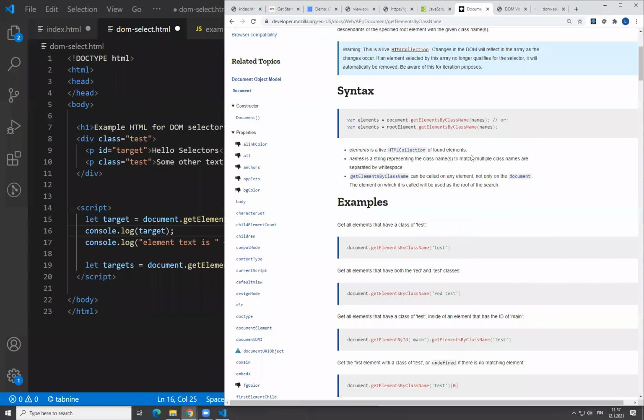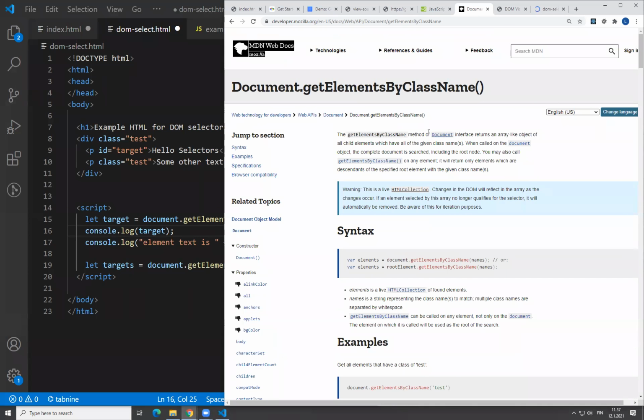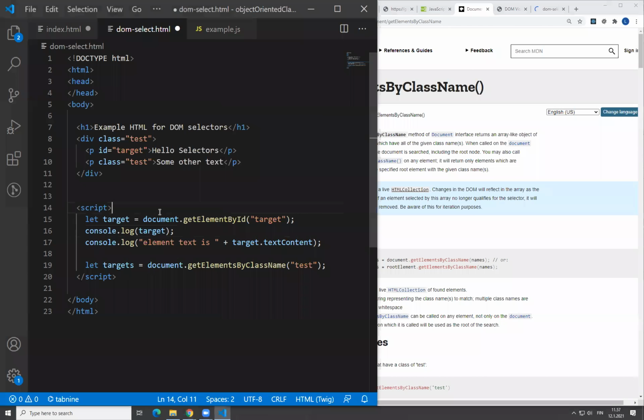The type of the return. Okay, returns an array-like object of all child elements. Okay. And it will return something known as HTML collection. It's an array-like object. We could read more on details here, but let's see in practice how it works.